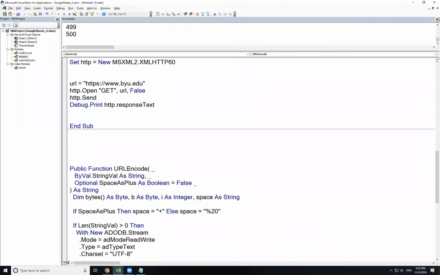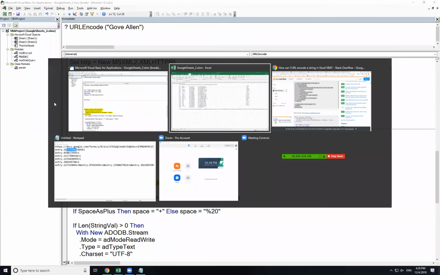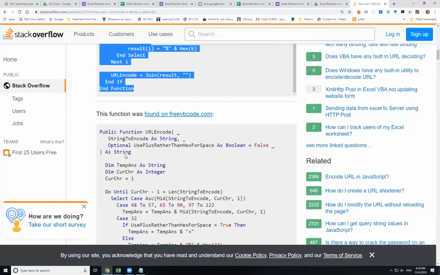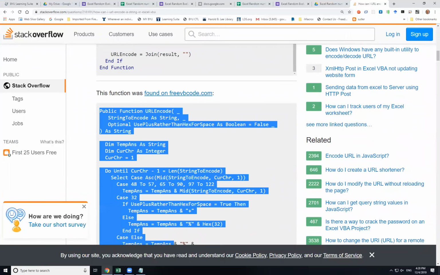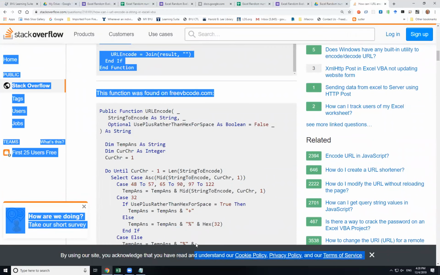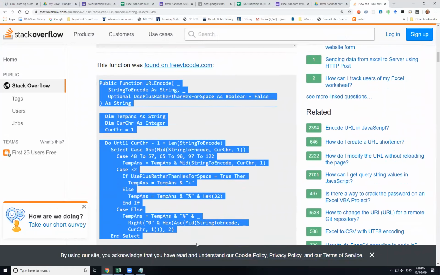So now I should be able to call URL encode, pass it some string, and this is expecting an ADO stream, which I don't think I should need. Let's see what this one's expecting. This one looks like it's not expecting that much. This is the second one there on Stack Overflow.